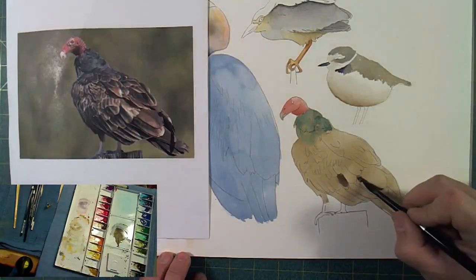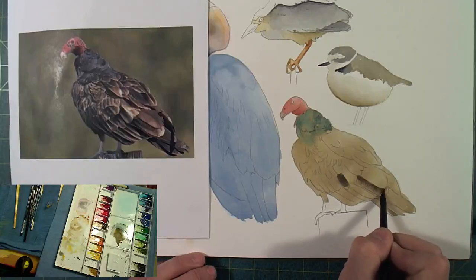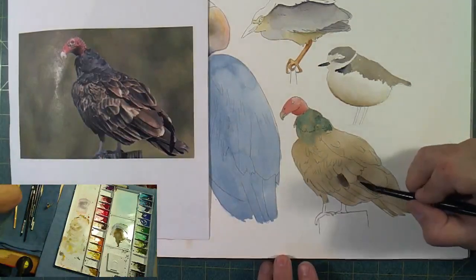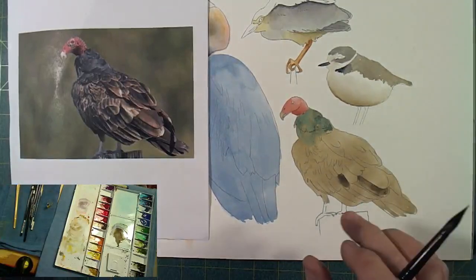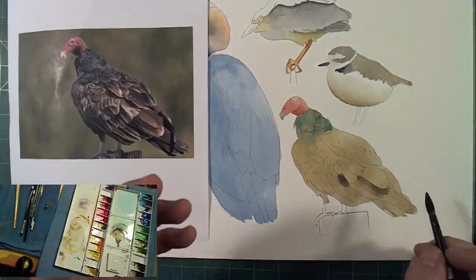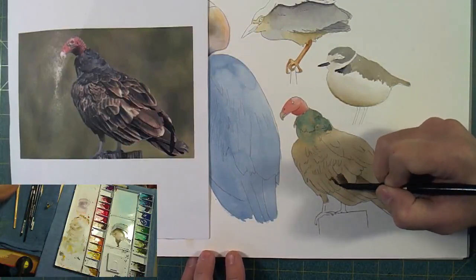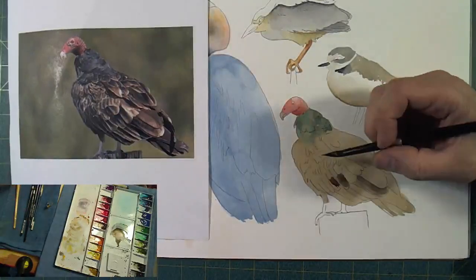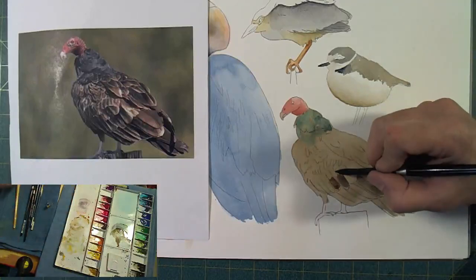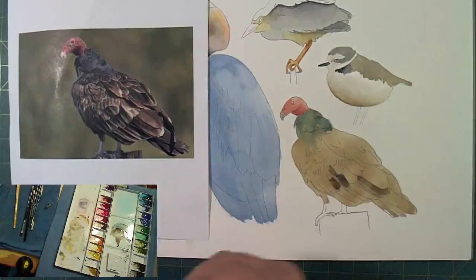The big thing you get in the professional paints that you don't get in the student grade paints is, yes, you get more pigment per load, but that's not really it. What you get more than that is the pure pigment in whatever color you have. So if you're getting ultramarine blue, it's probably going to be pigment PB 29 every time. There's not going to be anything to think about. The pigment blue from each manufacturer might be slightly different, but if it's a one pigment color, they're probably all going to be the same.